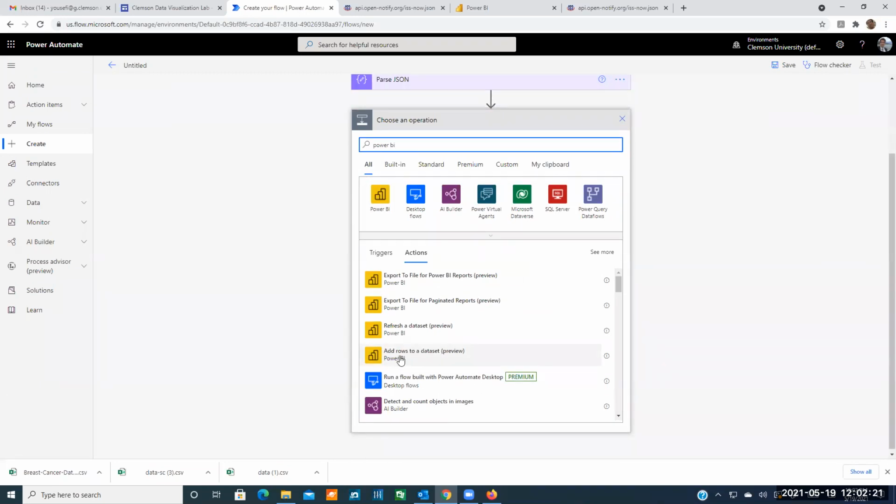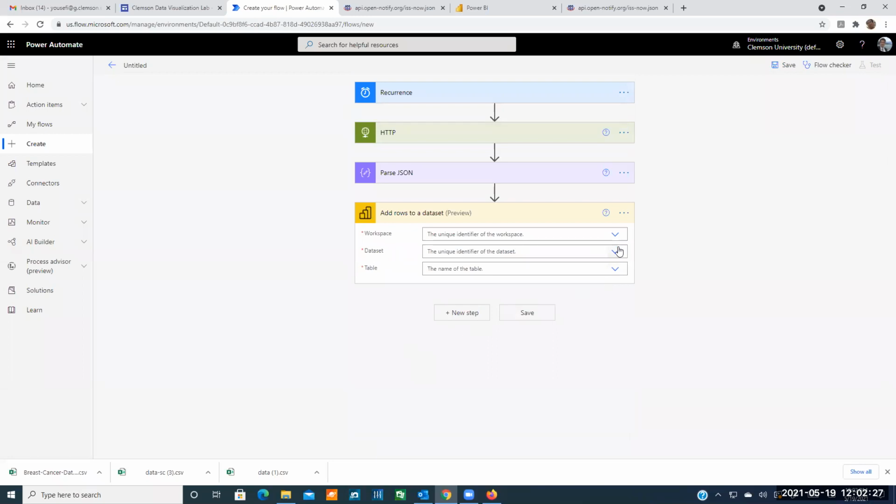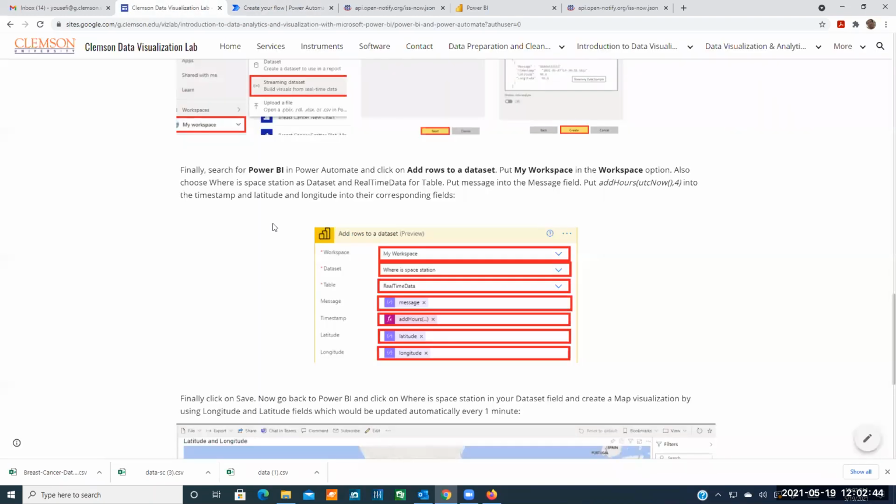And click on the add rows to a data set here. The workspace is my workspace. The data set is a space station data set training that I created. And the name of the data is the real-time data.